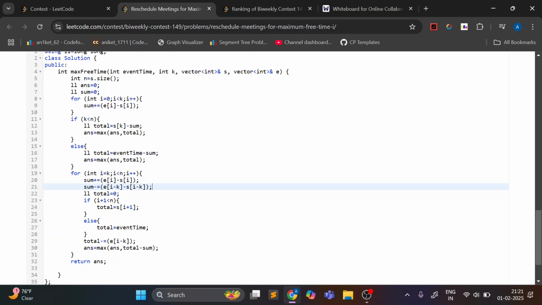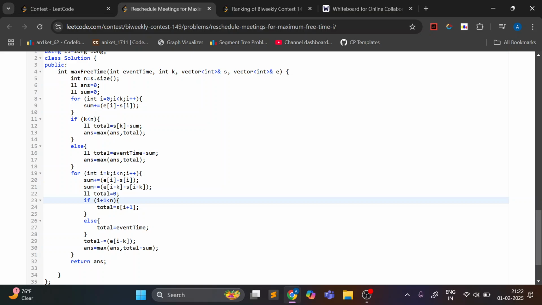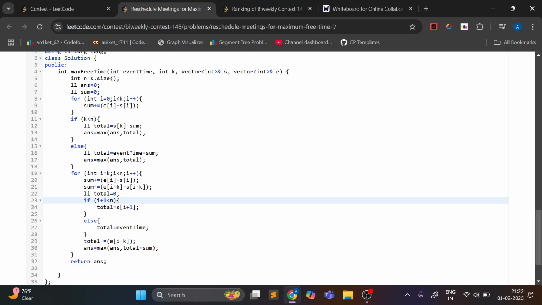So for 0 to k minus 1, the start was 0. So here i minus k, that means k minus k would be 0 and it would point to its start, point to that meeting. Then I am subtracting its duration. Now I need to find the total, that is our limit. Now if i plus 1 is less than or equal to n, first of all our right side limit would be the start of the next meeting, so s of i plus 1.